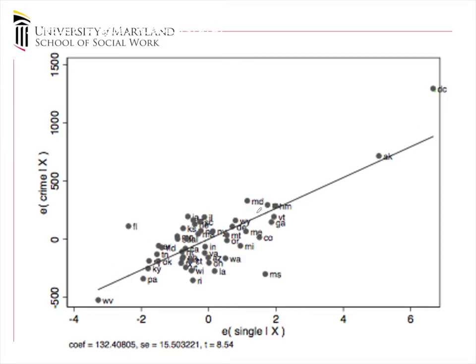this line as having a fulcrum, right? So if you think about the middle, in a seesaw, right, this DC is pulling up on this line pretty heavily, whereas Florida is pulling up on the line down here. And so in some ways, they counterbalance each other, but I would be particularly worried about DC because it's at such an extreme value of X that it's going to have a lot of influence on it.